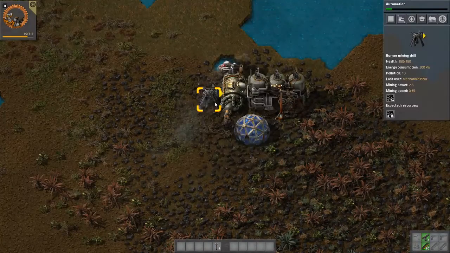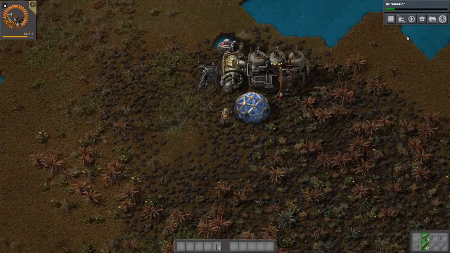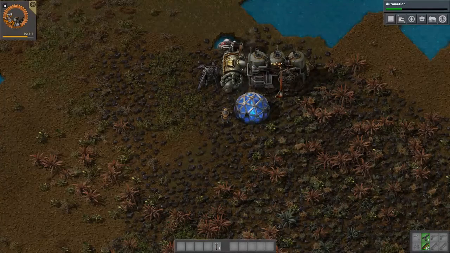So the miner should be putting coal straight into the boiler. This is why I wanted it set up like this. And this will do our automation. So we're going to be at 90 up here on our automation tab, which is really, really good. But I don't have a mental breakdown first. I think we should be doing relatively fine.